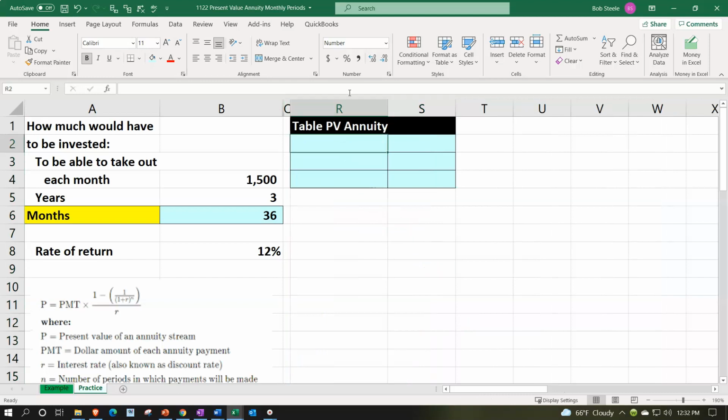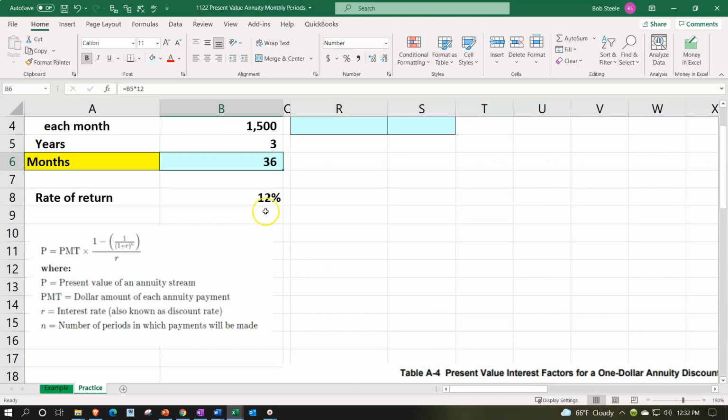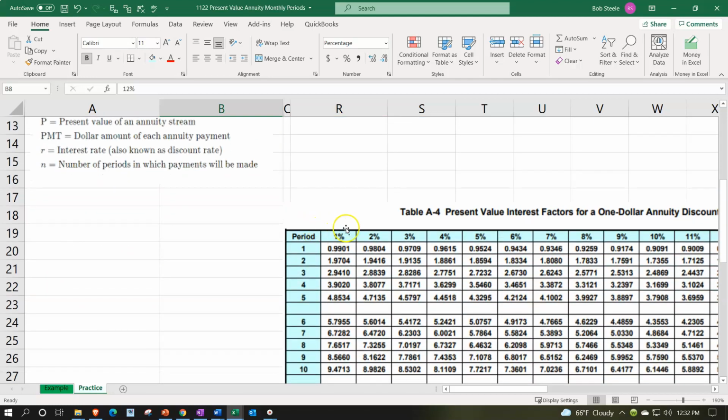And then we're going to say this is going to be the payment, and this is going to be equal to the 1,500. Now, when using the tables, note the limitations of the tables. We had to limit it to kind of 3 years to make sure that we had 36 periods. If you go much over that, you're going to have limitations on how many periods are in the table. And we picked a nice even 12%, because if you divide that by 12, you get 1%. So in other words, when you look at the table, the percents in our past problems have been always the percent per year because our periods were yearly periods.